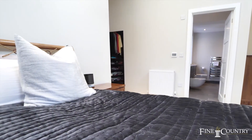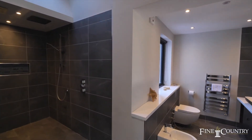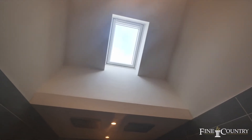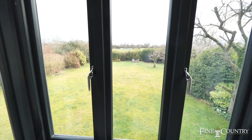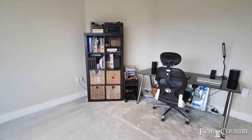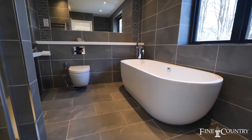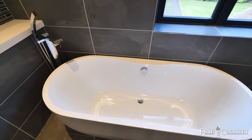The ensuite shower room has been stylishly appointed with some contemporary tiles. There's a large shower area and his and hers wash basins and underfloor heating. Bedroom two has a bay window that overlooks the garden, whilst bedrooms three and four are two further double rooms with views of the rear. The family bathroom has been equally well appointed with the same stylish tiles, freestanding bath and high quality shower cubicle.